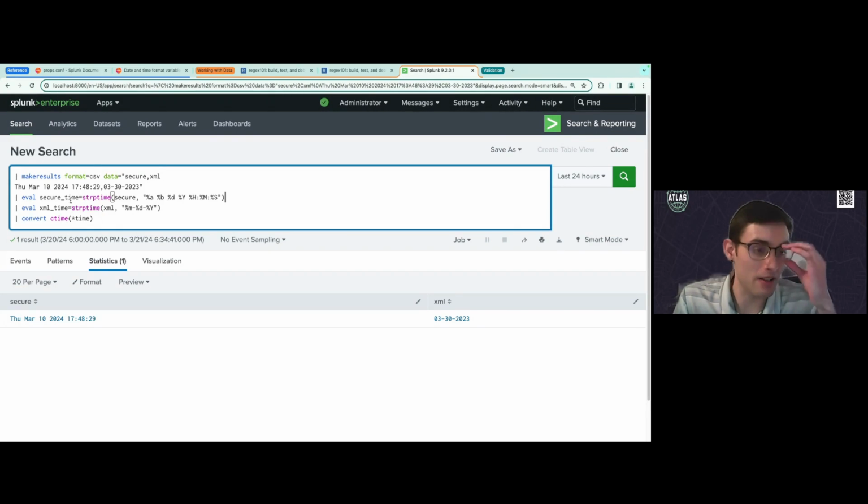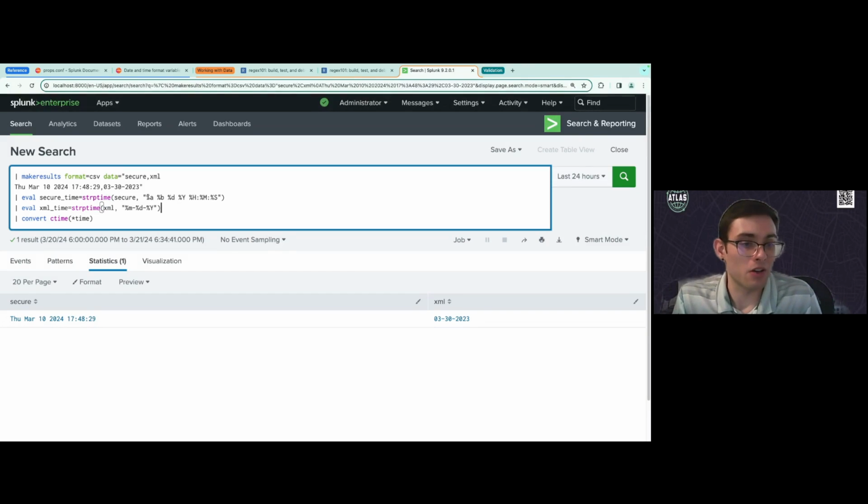So strptime is an eval function specifically for working with timestamps. It's the inverse of strftime in that you're working with a string, providing a format, and producing a valid timestamp value. With strftime, you'll often see you're working with Splunk's extracted timestamp value, and you're reprinting time in a format that's appropriate for your use case.